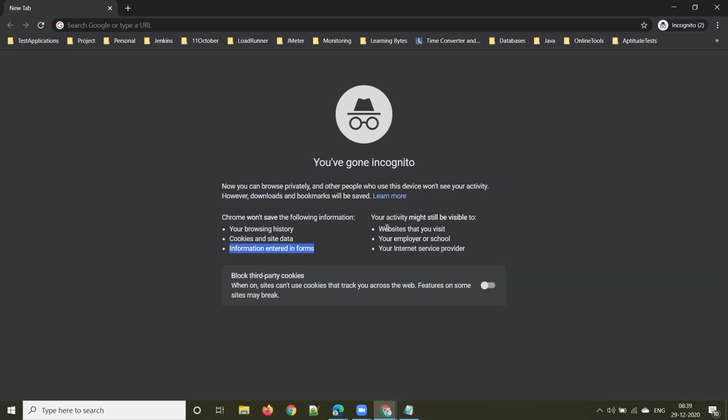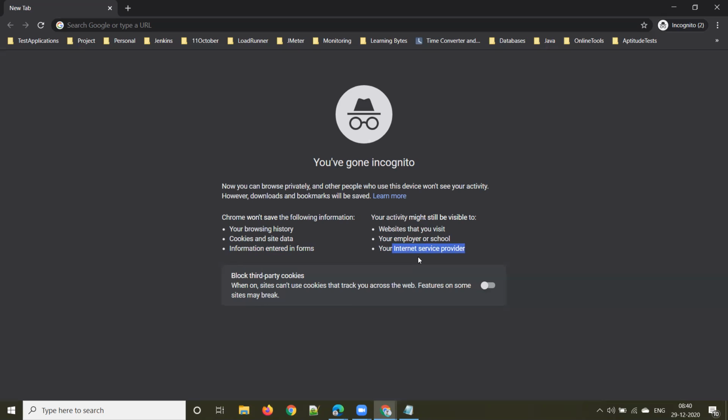If you are using the internet in your office, your browsing history will be visible to your network IT team. If you are working in an organization, they can still see that information, and your ISP, internet service provider, can also track it.